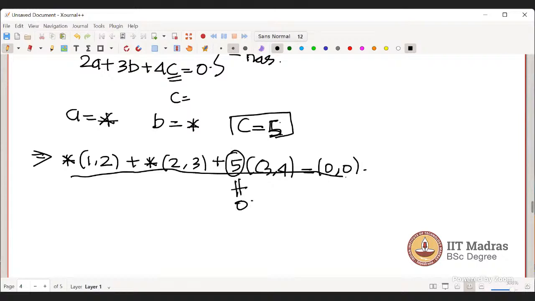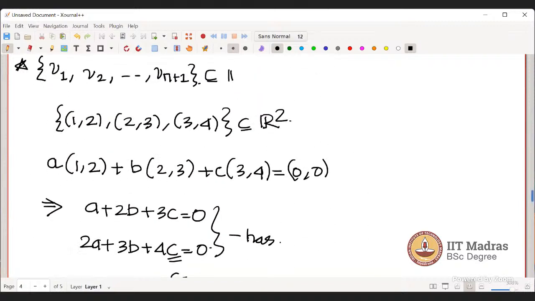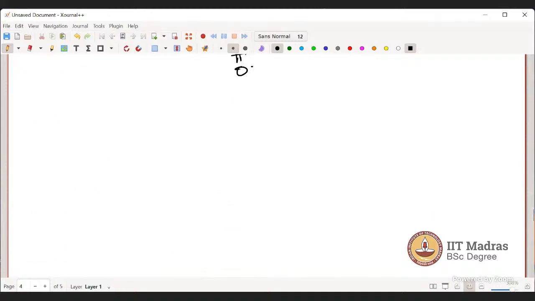On that note, how can we say that if the determinant is 0, then it is linearly independent? That is, if you have n vectors in Rn, then you can apply that algorithm. You cannot apply the determinant trick here. No, sir, not here, but if we have an n cross n matrix, then if the determinant is 0, that set is linearly dependent. If the determinant is non-zero, then that set is linearly independent.